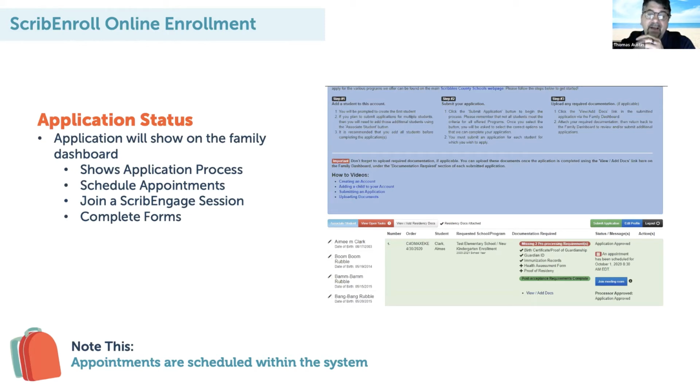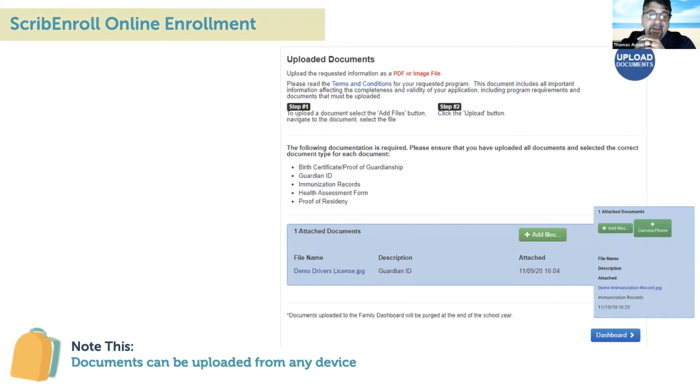When they do upload documents, next slide, please. They're able to do it here, and this is where they upload documents. You can see on the right-hand side, it will detect if it's a mobile device with a camera, by that little button that says camera phone. That will open up the camera on their phone, and they can take the pictures from there. That way they can upload through their mobile device. Most of our parents actually complete these applications on mobile devices.